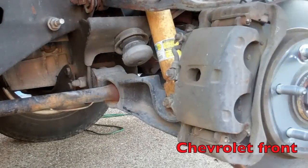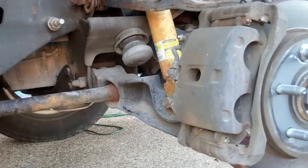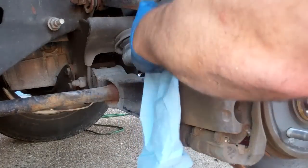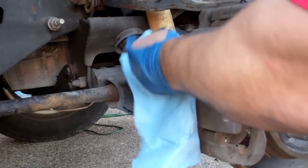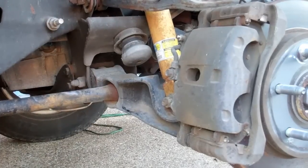This is a Chevy front. You can actually reach this one a lot easier without moving the wheel. However, you can't film it very well when the wheel's on. So, took the wheel off so that y'all could see.